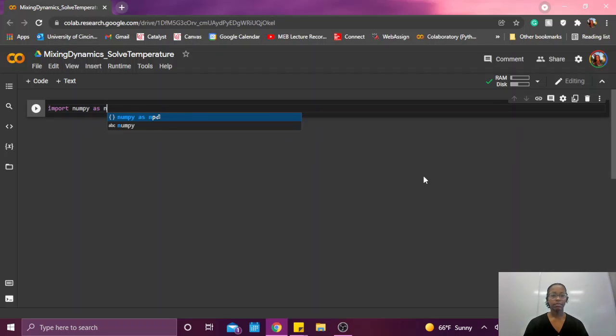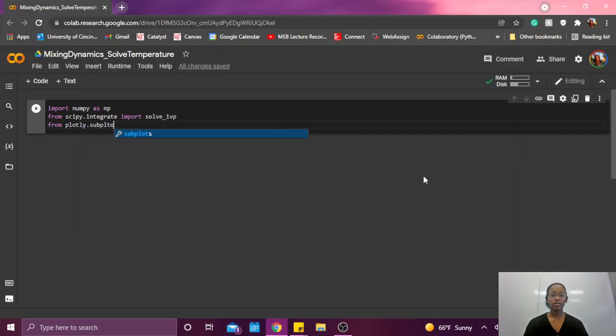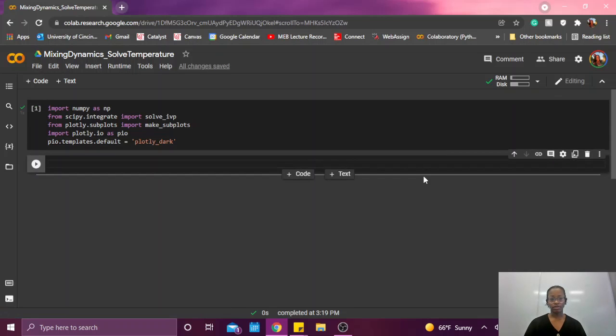So we'll do import numpy as np, and then from scipy.integrate import solve_ivp, and then from plotly.subplots we're going to import make_subplots, and we're also going to import plotly.io as pio, and finally we're going to set pio.templates.default to plotly_dark so that the background for our plots is dark instead of light. And we're going to run that line of code.